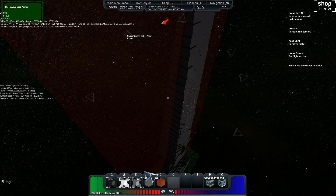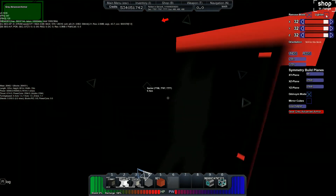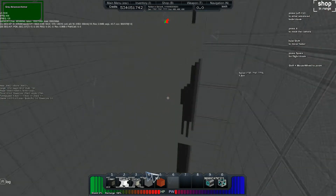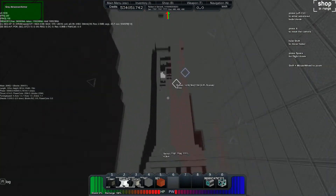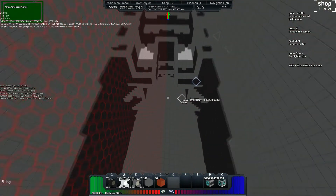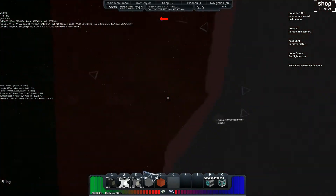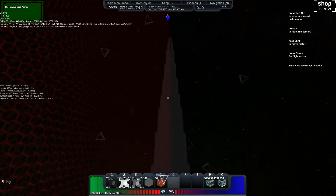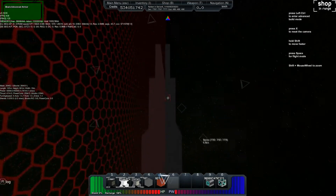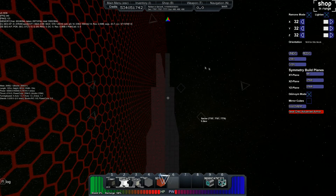Alright y'all, I'm back. We've got everything pretty well covered — every little bit done. And if you notice in here, there's still a lot of gray hull. So we're going to start trying to clear some stuff out in just a second. As you can see, there's a lot of waste and I don't want the waste — I just don't want the extra blocks, there's no point. We've got left-right symmetry and up-down symmetry, and we're going to go ahead and start getting rid of stuff.